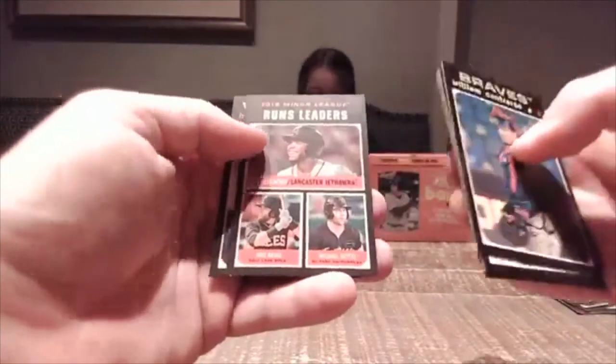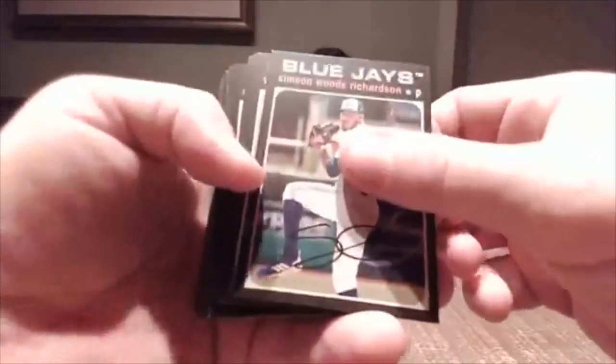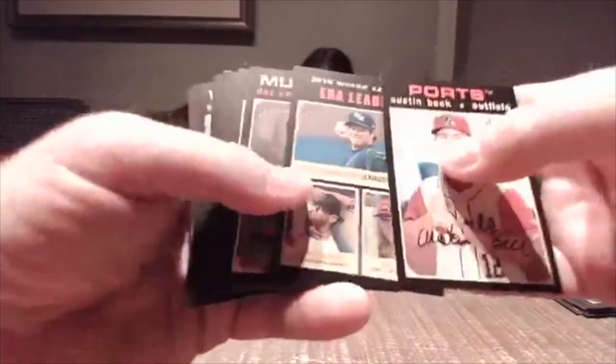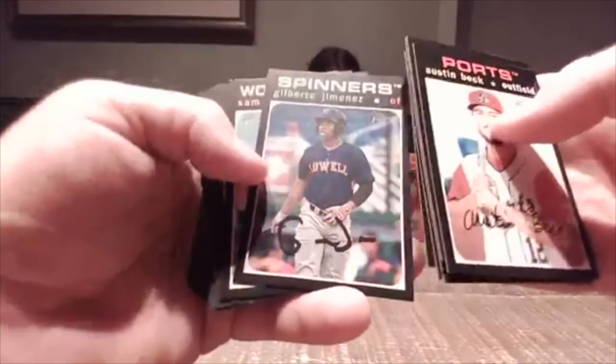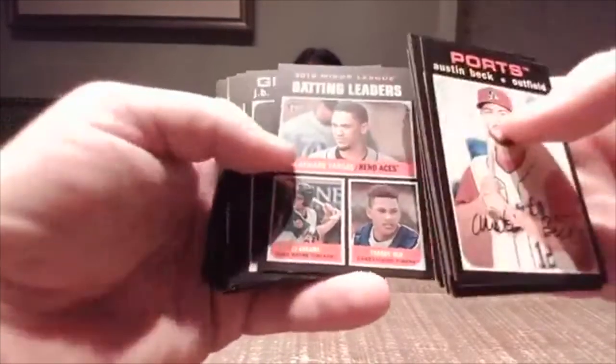This one will go to Luis Castro. Hunter Bishop. This is really hard at first because I'm trying to put them A, B, C, D, E. Yeah. Simeon Woods Richardson, Travis Swaggerty, Brandon Marsh, Ke'Bryan Hayes. There's a mini Adley. That's pretty cool. Nice. Austin Beck. This will go to Brandon Markland. Daz Cameron, Nick Lodolo, Khalil Lee, Blake Walston, Josh Jung, Jake Sanford, Christian Robinson, Gilberto Jimenez, Sam Huff. This will go to Ildemaro Vargas.